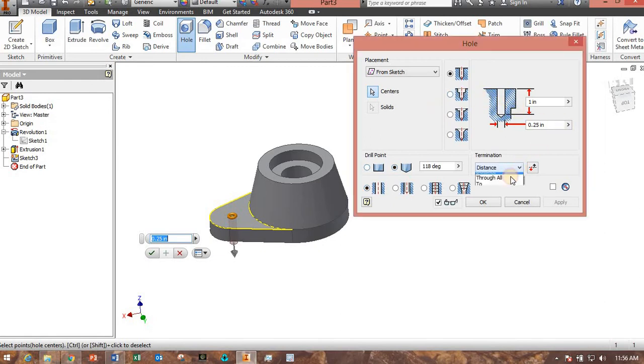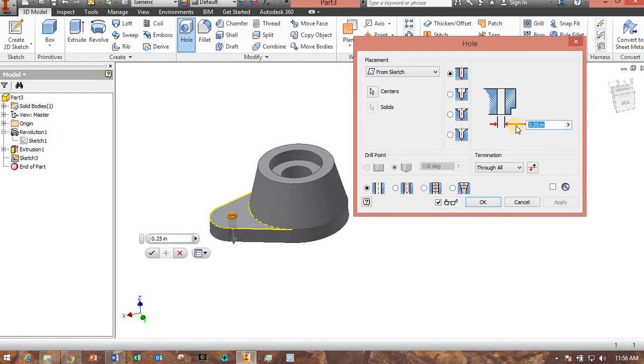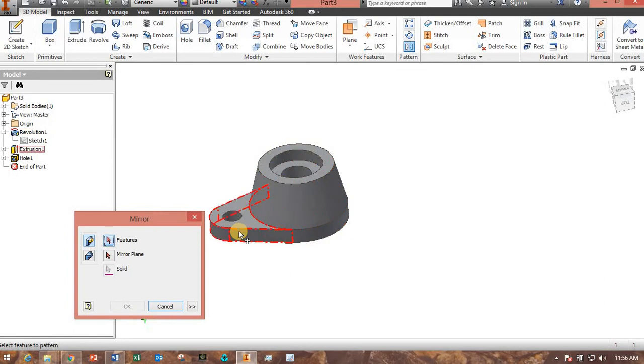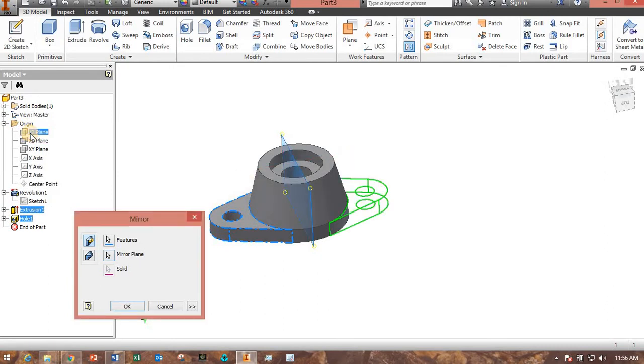This hole will go all the way through, and the diameter of the hole is 0.63. Now I can just simply do a mirror where I mirror this and the hole, about that middle plane there.